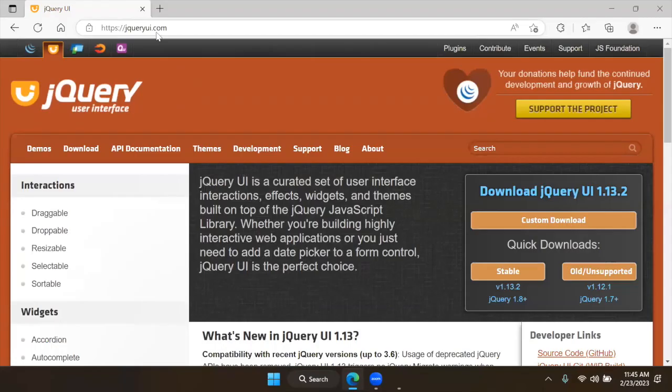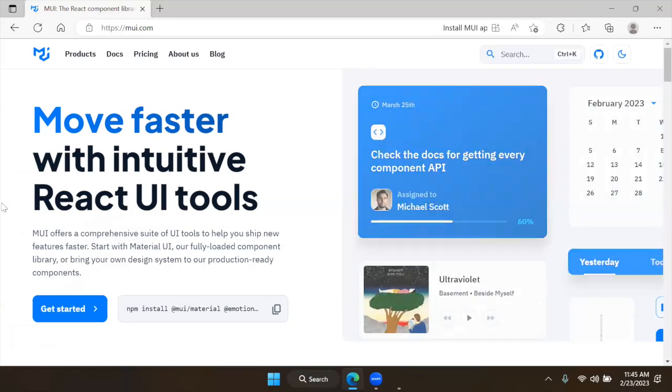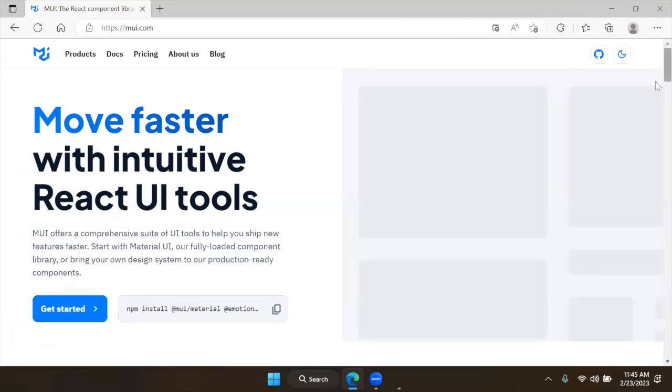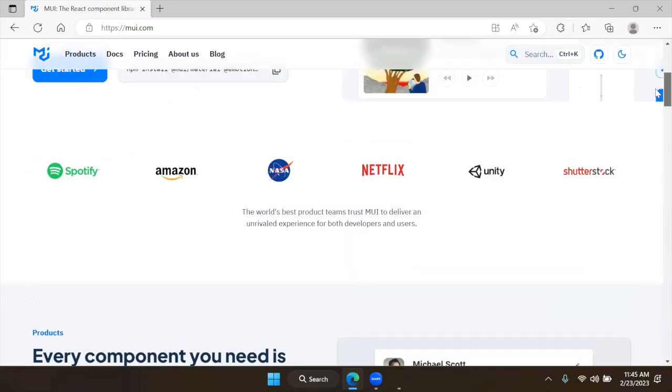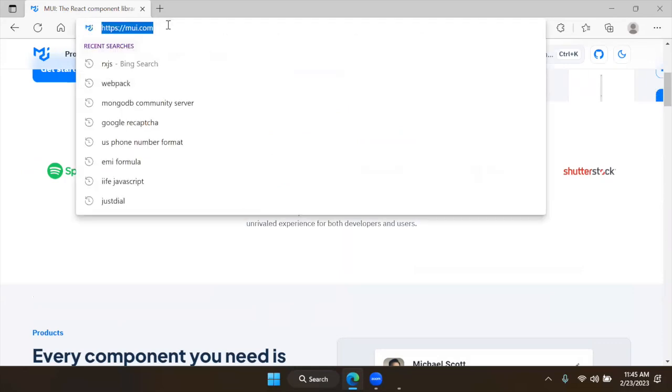You have MUI. This is also good for building an effective user interface. They provide you a lot of components here. You see Amazon, NASA, Netflix, Spotify, all these people are using this.